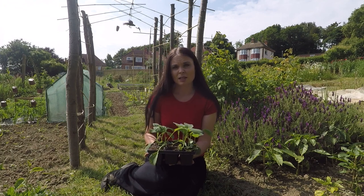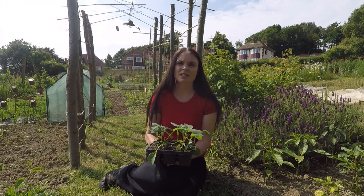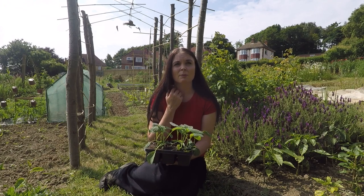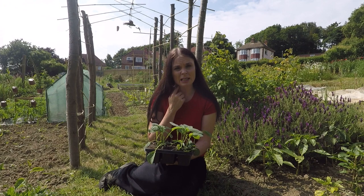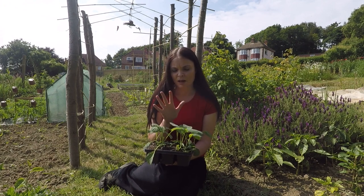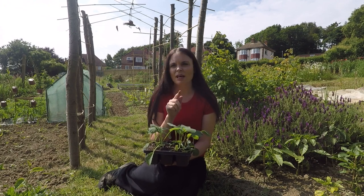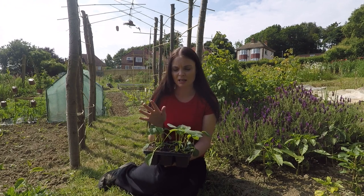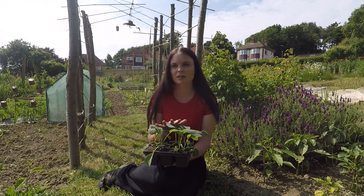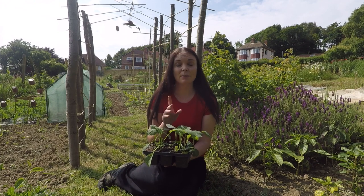If you've got acidic soil, it would be good to add some lime into it as well, just to prevent diseases. I think clubroot is a disease that I believe, I might be wrong, but I believe that's caused by a lack of lime or a more acidic soil. I say I may be wrong there. Clubroot is definitely a disease that affects brassicas. I can't quite remember without checking if it is caused by the lack of lime. I believe adding lime to the soil will help with that anyway.